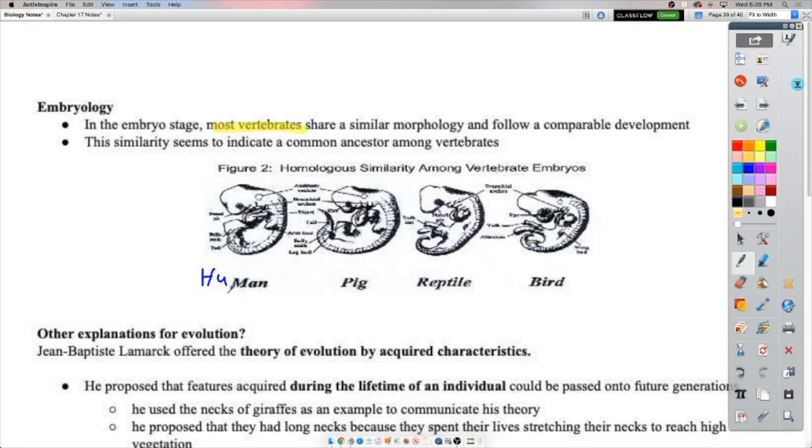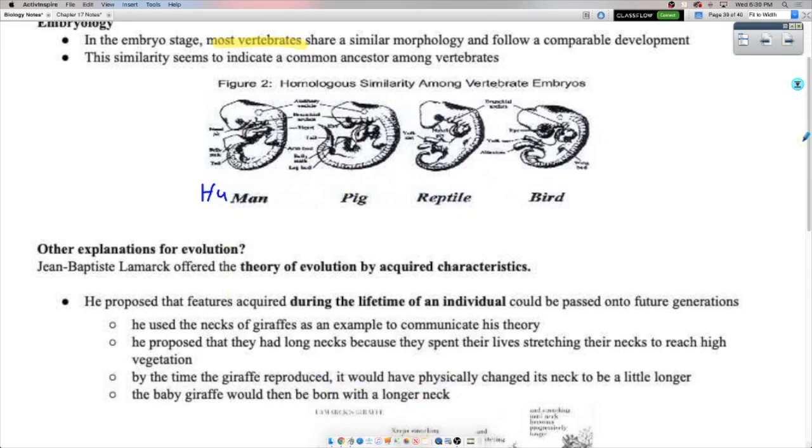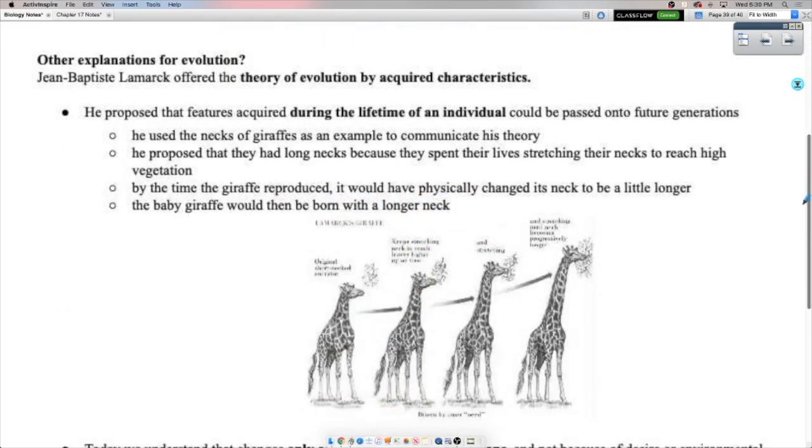Okay, the last thing for this, we're going to look at another explanation that someone tried to come up with for evolution. I feel bad for this guy. He was doing his best. He came up with a theory. No one really knew for sure what was right. And he said, okay, I'll shoot my shot. I'll try making a theory. And he will forever be remembered as the guy that got it wrong and the guy that you teach in biology class to teach students how evolution does not work. So I feel bad for the guy. He was doing his best, and he will forever just be remembered as the guy who got it wrong.